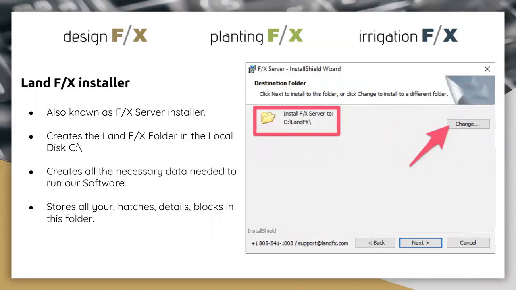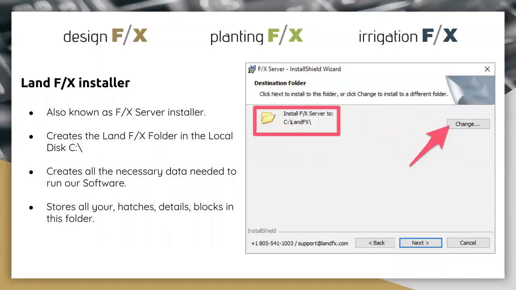By default, it's going to install this to the C drive. We just throw it on C:\LandFX. It's the easiest location for multiple users on the same workstation to access, if you have a shared workstation, for instance. But you can definitely change this, and we recommend you do, especially if you have another location where you store files, say a secondary hard drive, because we've seen a lot of users have multiple drives in a system. They have a lot of data. It happens. It's going to create all of the data needed to run the software package.